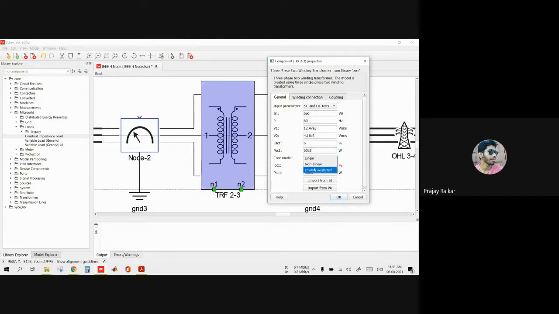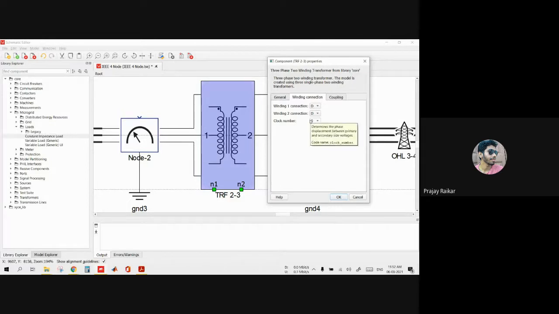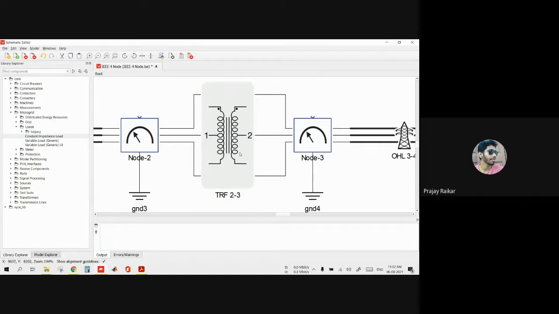The core model will be LMRM neglected. Okay, moving on to the winding connection. It will be a delta-delta connected transformer with a clock number 0. And we say OK.